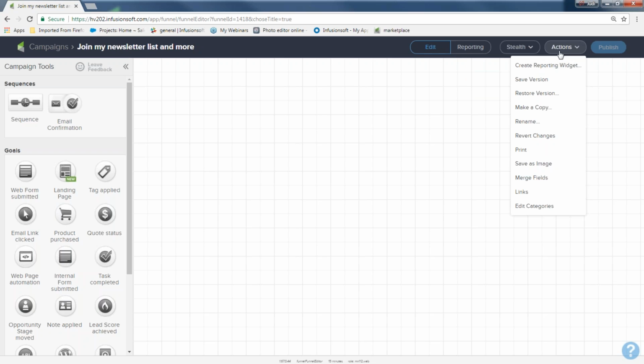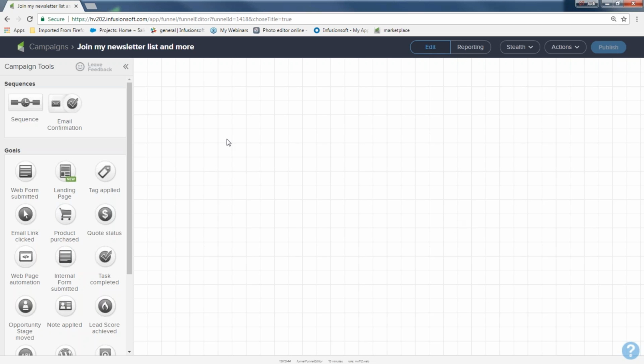And then I have actions where I can change the name of my campaign if I don't like it. And the publish button that's not even blued out yet because we didn't do anything yet. So here's my blank canvas. You guys are Betty Crocker, and you get to build this out whichever way you want to. And it starts out with a goal.